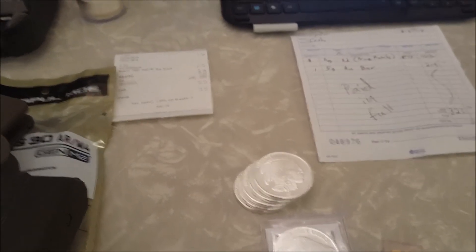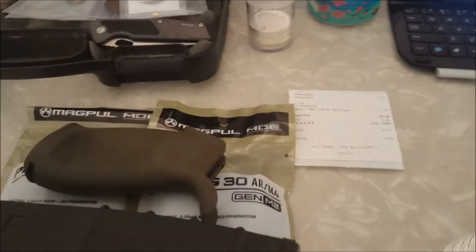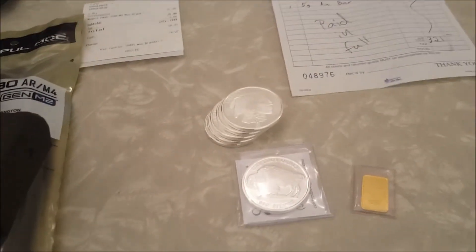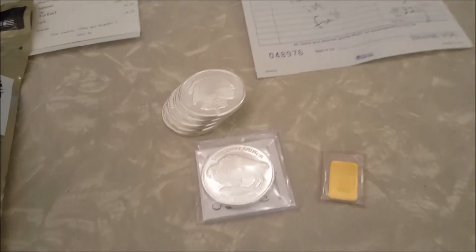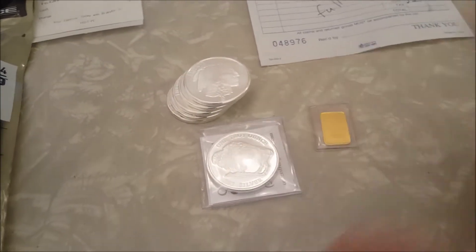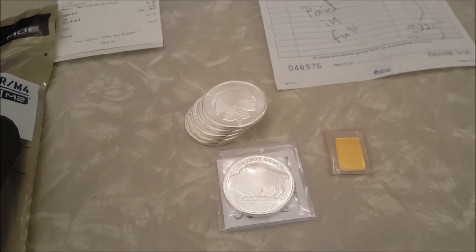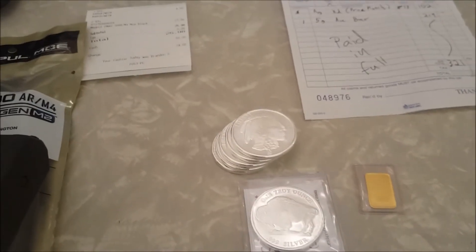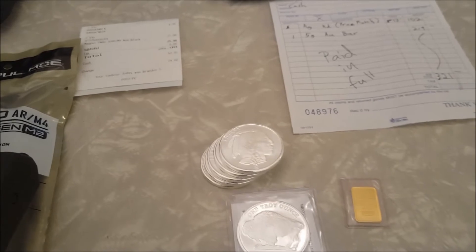I just like to take some of my scrap money and save it for the future. Hopefully this will inspire you guys to do the same. I don't plan on selling unless silver does something really crazy. From what I've been hearing, people think silver is still undervalued because of the ratio between the price of gold and the price of silver. I still look at it as savings and investment — plus it's silver. It's not like paper money, where the value goes down all the time, as a lot of you know.